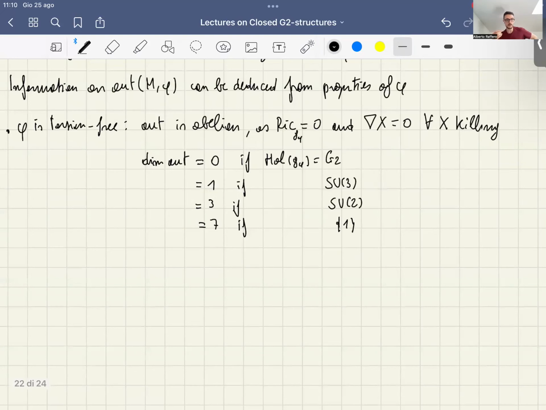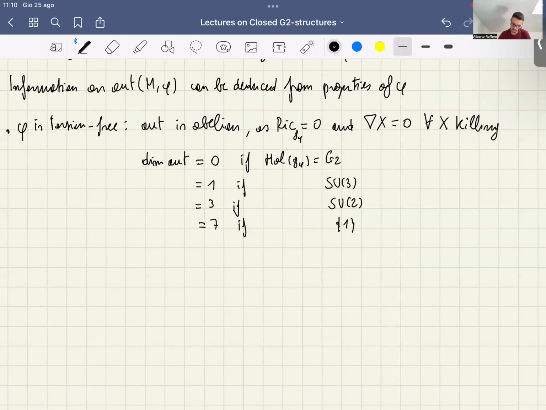Other possibilities known in the literature are, for instance, the properties of the automorphism group when the G2 structure is nearly parallel. And you may refer to the paper by Friedrich, Kath, Moroianu, and Semmelmann that I mentioned before, if you're interested in them. In particular, what they proved is that if you have a compact 7-dimensional manifold endowed with a nearly parallel G2 structure, and the manifold is not isometric to the 7-sphere, then the dimension of the automorphism group is bounded above by 13. And if the dimension is greater than or equal to 10, then the space has to be homogeneous.